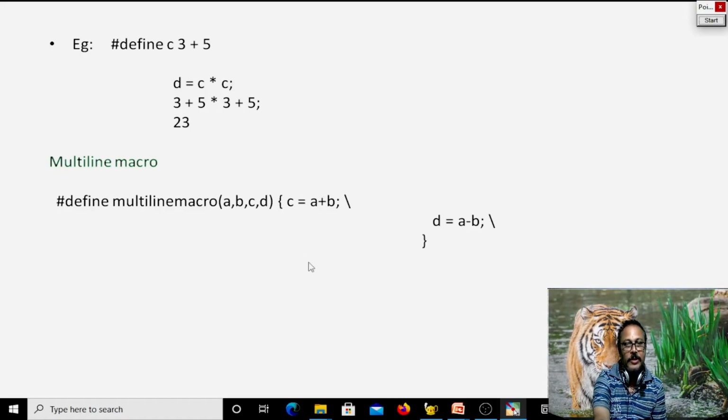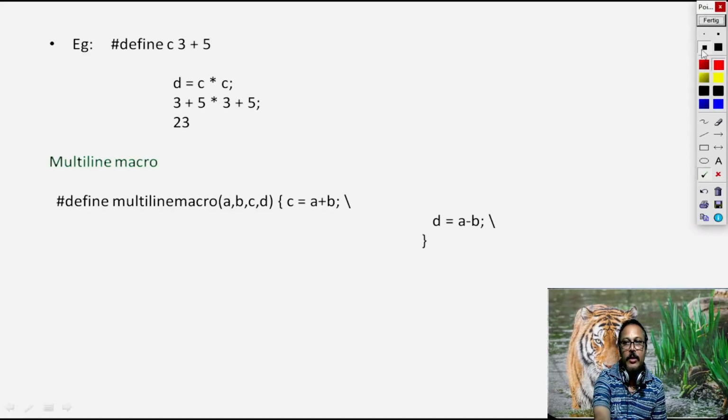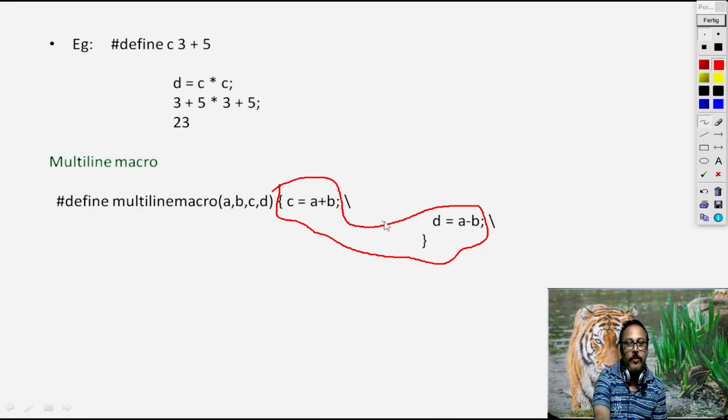Opening flower bracket is also there. What is the actual code here? If you want to continue to the next line, that line should be terminated with the slash symbol.